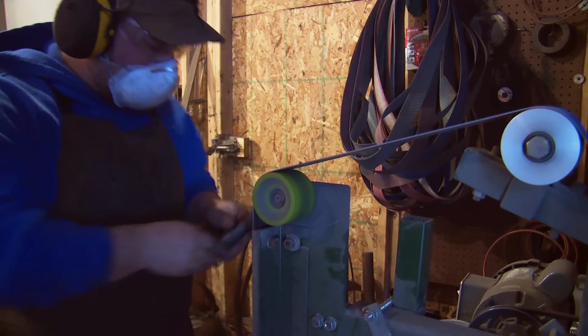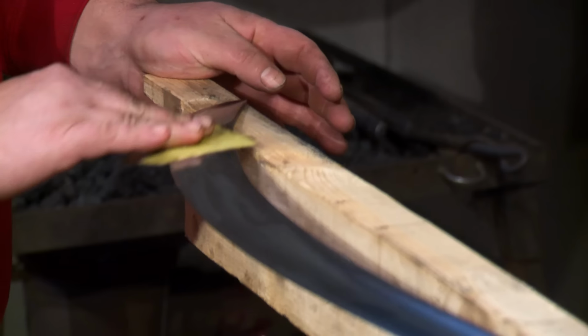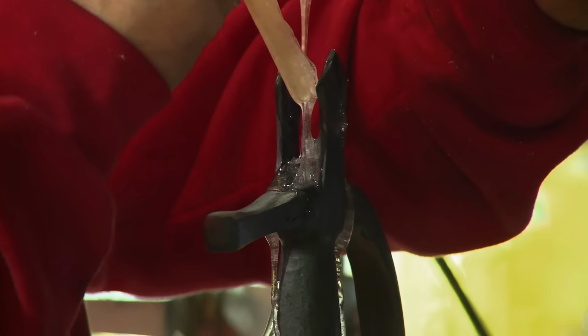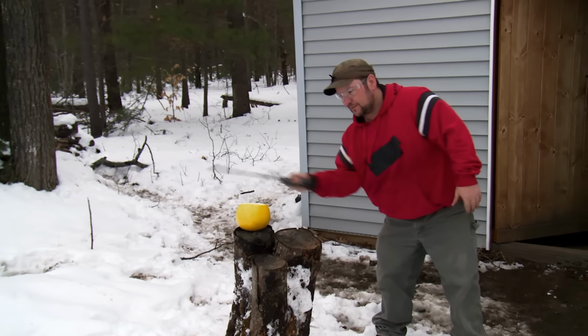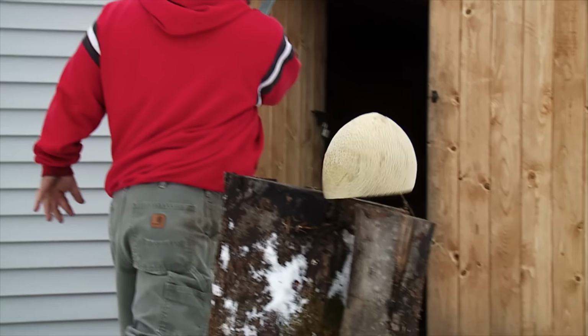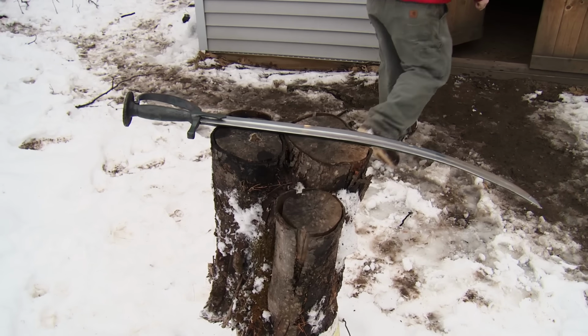The advantage of this was no drilling. It's pretty much ready to go. And so now we're actually gonna get the blade polished, get the handle welded up, get it epoxied to the blade, feeling relieved, and then chop some stuff. There we go. That makes me happy. Nice.